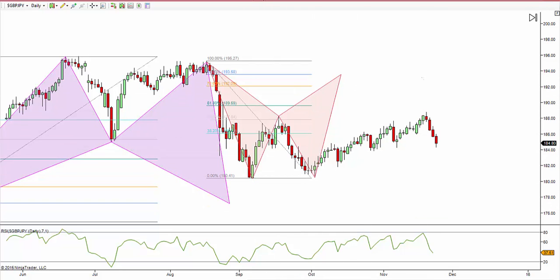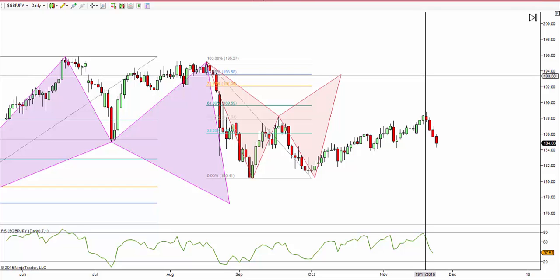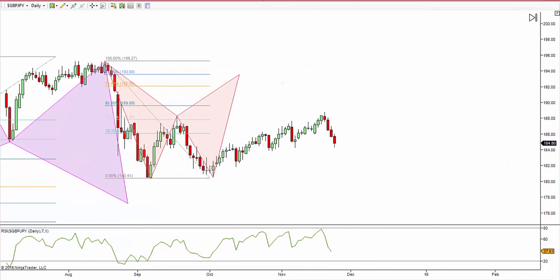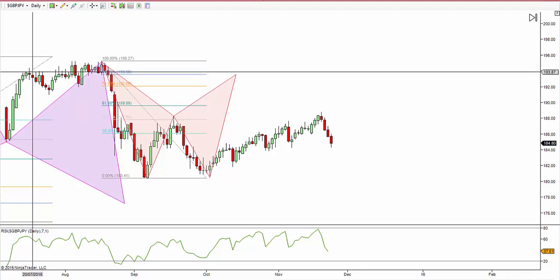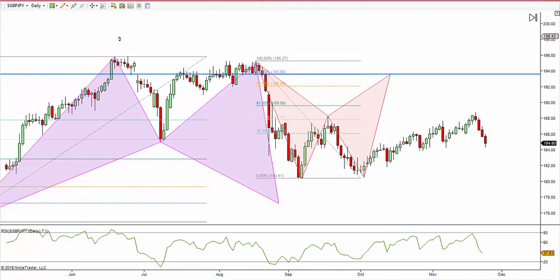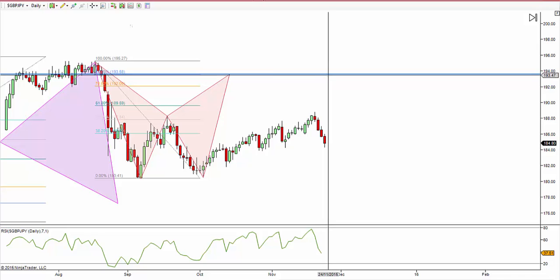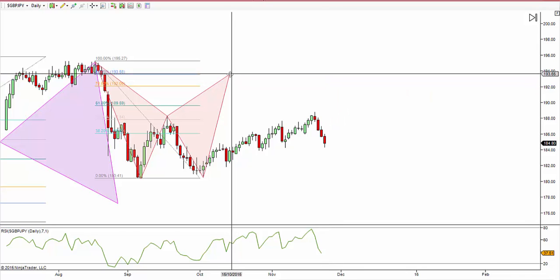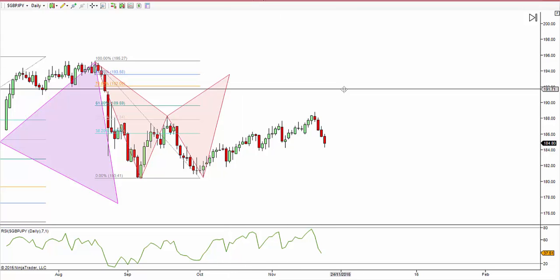But if price continues up to move higher, we've got a bearish bat pattern up at that level of minor structure there. It's quite an interesting one. It completes at the minor structure pretty much exactly, which is a little shelf there, little shelf there. Nothing too much to be concerned with, but it's just interesting to note how price completes at the minor structure levels plus the bat pattern completion.